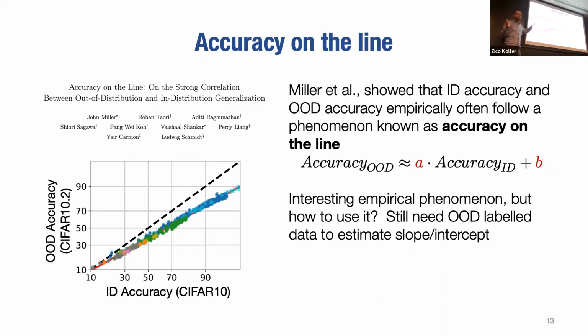oddly enough, performance does drop. Even though they tried to make CIFAR-10.1 and 10.2 as close as they could to CIFAR, they still saw a substantial performance drop. But there still remained a very strong linear correlation, meaning that better performance on the original CIFAR test set. I just mentioned, to be clear, these are all test accuracy. I'm not going to show training accuracy anywhere on this. This is all test performance here.